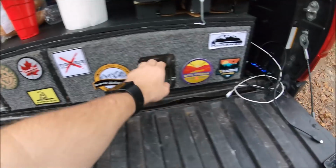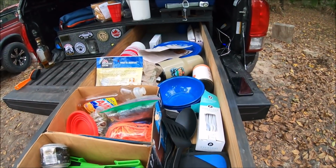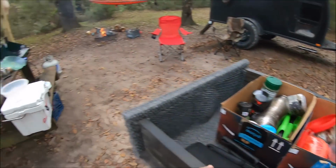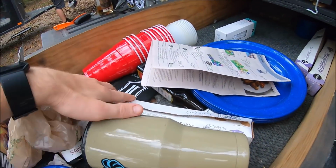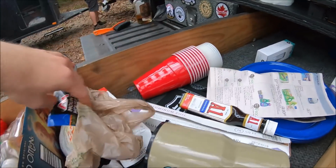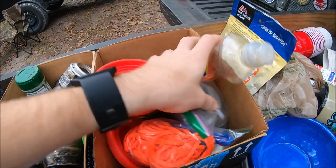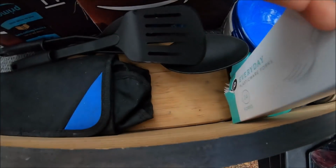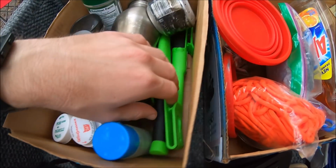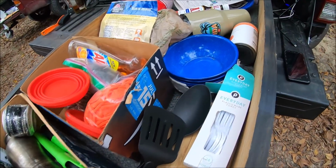And basically on the right side, this drawer is on rollers and it comes out 5 feet, and I fit my entire gas stove in here, chopping block. We have a lot of the stuff out right now, as you can see. Just some kitchen stuff, some steak sauce, some food, paracord, pop-up bowls for the dogs to drink water out of when we're hiking and stuff, some utensils, a little wood chopping block, some metal utensils, seasonings, some knives, just the generic stuff you need when you're camping, soap and bowls and plates, tin foil.